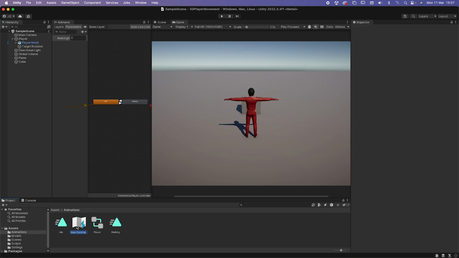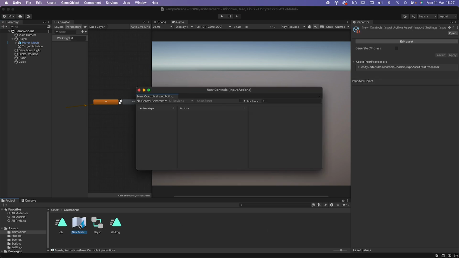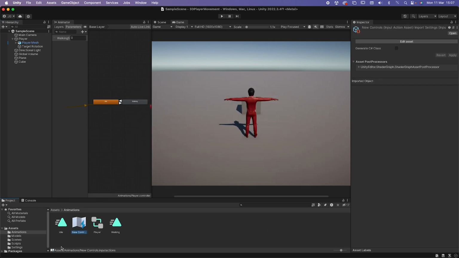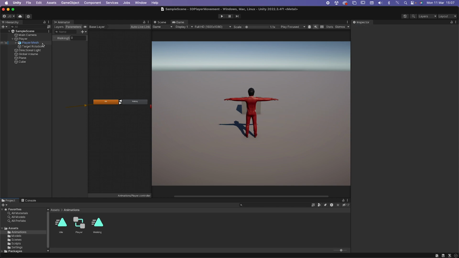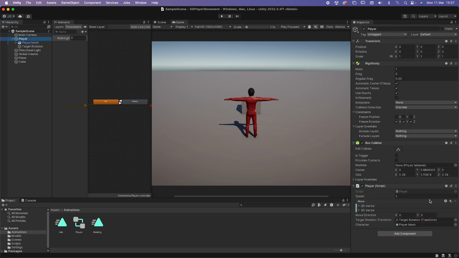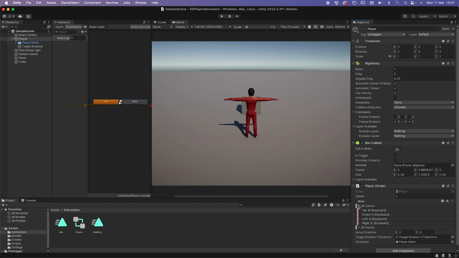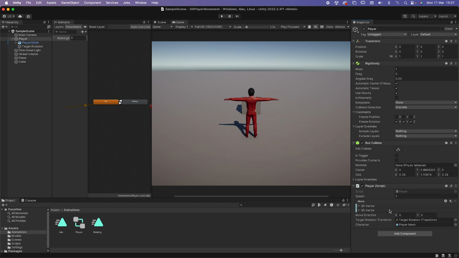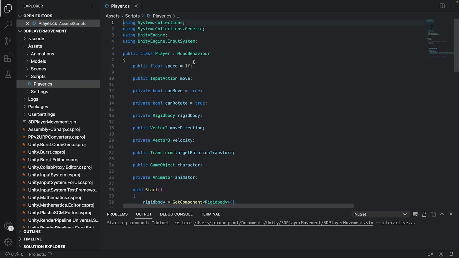Input actions. Yes. So you could do this, but I'm not sure how you set this in some settings menu. But this would be really easy to set in some dynamic input system settings menu. It'd just be really simple to do. And that's why I'm not doing it the other way. You can very easily connect it up to an input system like that, but I'm not going to. And as I said earlier, by the way, I'm going to make move direction private.